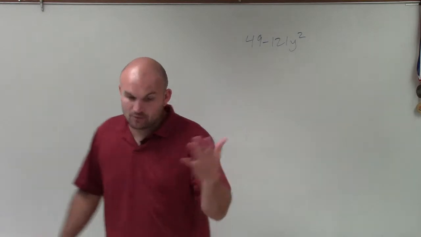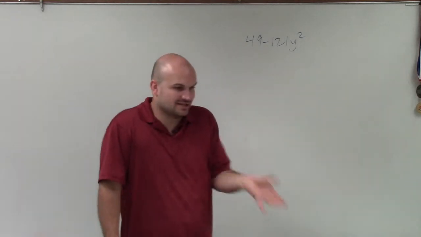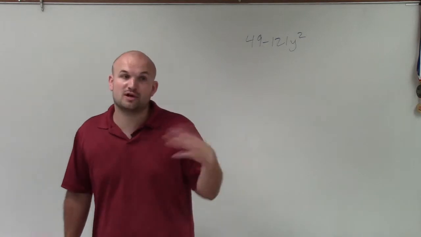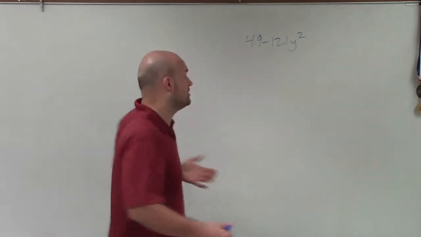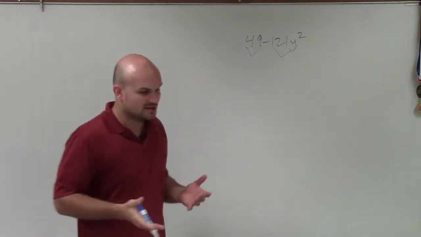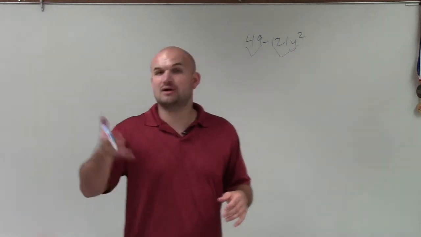So I look at this and say, when I only have a binomial, it's either factoring out common factors or the difference of two squares and the difference of two cubes. So I want to look at these two terms and say, are these squared numbers or cube numbers? I'm sorry, the difference or the sum of two cubes. We can only do the difference of two squares.